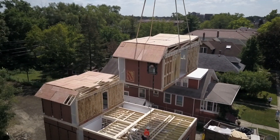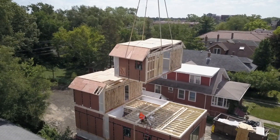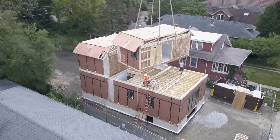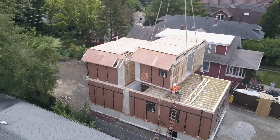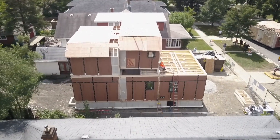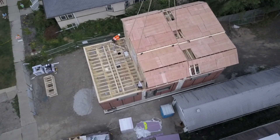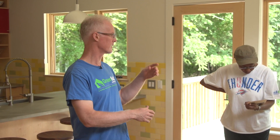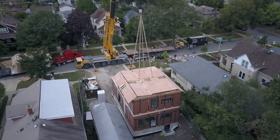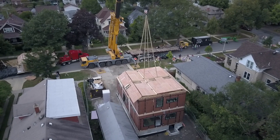Tom, on the modular side, are there any benefits to quality control and reducing waste in the field? Absolutely. Speed is one of the biggest advantages — you take a normal 10 to 12 month build and you can collapse it down to four to six months if you're really organized. Waste control is definitely one of the big benefits. In the factory, you can plan out how you're going to use your materials because they do shop drawings and can lay out every stud. Instead of just starting at a corner and discovering the window placement wastes studs, you can really control your framing and design it for your panel dimensions.